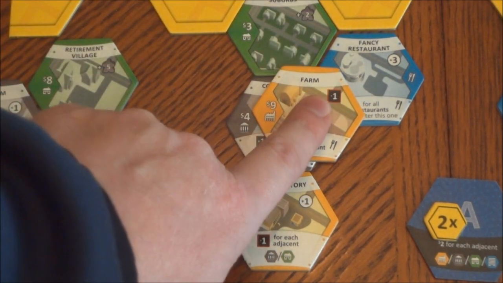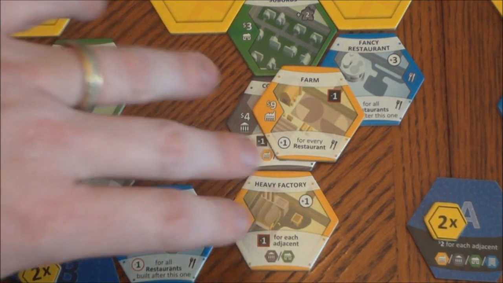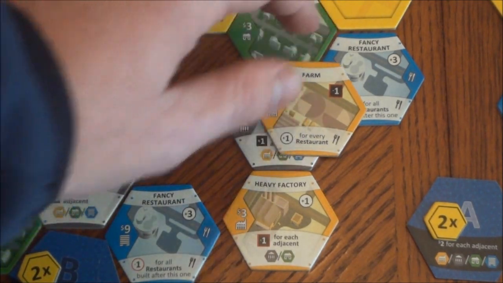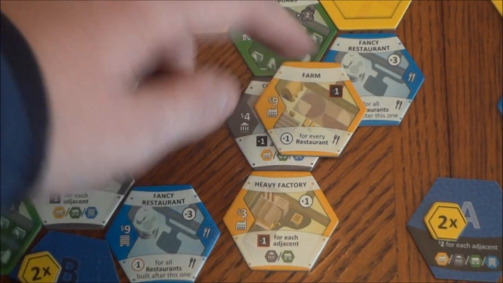You get -1 reputation, which I don't quite understand. I guess nobody wants a farm in their suburb. This is sort of a vanilla, idealized 1950s suburb. I don't know. The game has some messages, but I wouldn't get too worked up about them. But it's kind of funny to discuss some of the tiles.